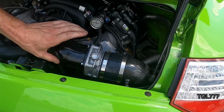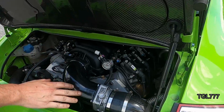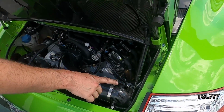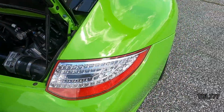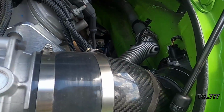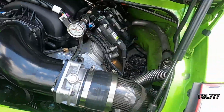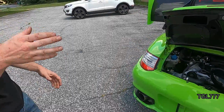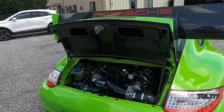I turned the throttle body so that the electric motor's facing down and out of sight to make it look a little bit cleaner. Made these carbon fiber tubes to adapt it down to the mass air sensor, and then the air cleaner is actually in the fender, fed by the side scoop. Wow. So it goes straight through the fender where the factory turbo piping would go, and the side scoops on the factory Porsche would have been feeding into the intercoolers to cool them down. So we just ran a big 14-inch K&N air filter in the side pod there, right where the scoop feeds into.